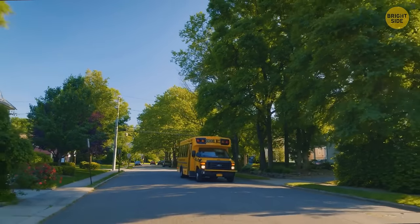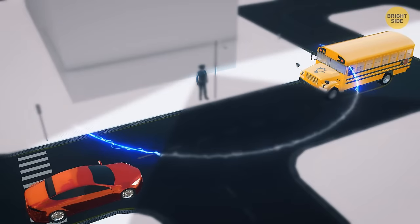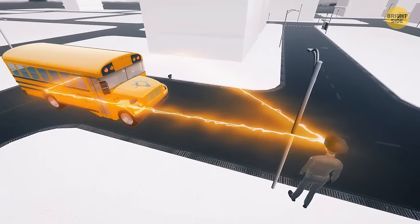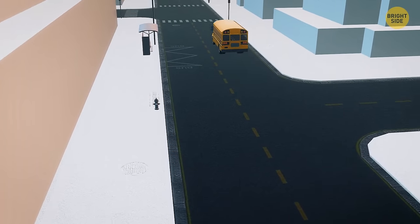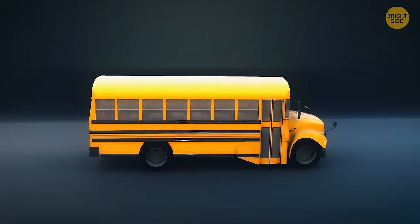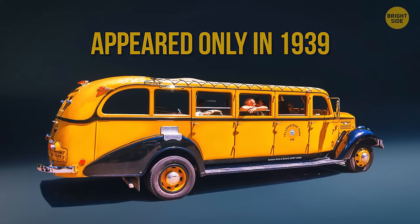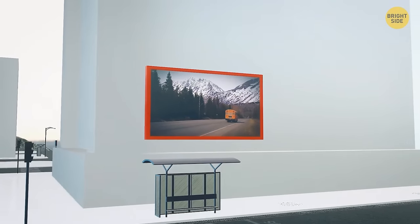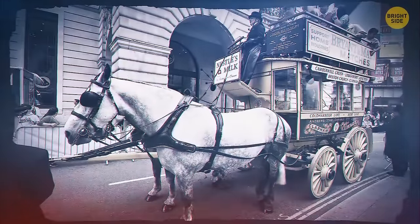There's one more crucial reason for the yellow school bus color: peripheral vision. Scientists claim you're 1.24 times more likely to spot a yellow object with your peripherals than the same object painted red. These are the reasons why non-yellow school buses aren't legal in the U.S. today. The National School Bus Glossy Yellow color only appeared in 1939 — before that, school buses were all kinds of colors, and even earlier, students were taken to school in horse-drawn wagons. The first so-called school bus appeared in London in 1827 and carried 25 people.